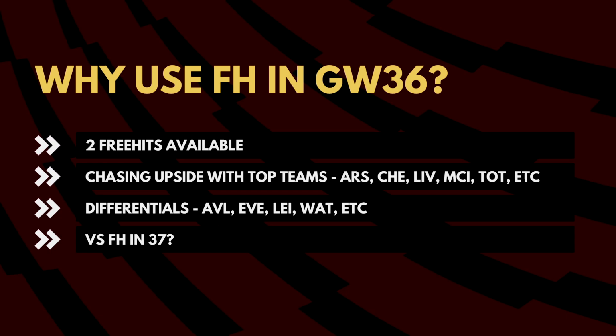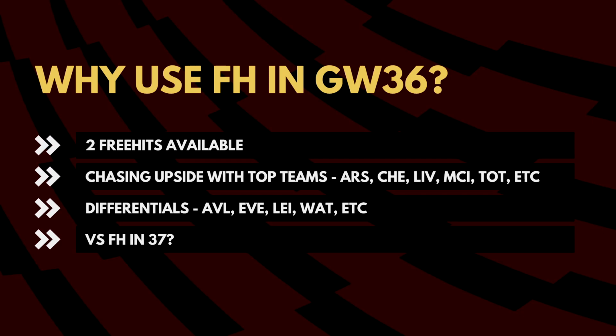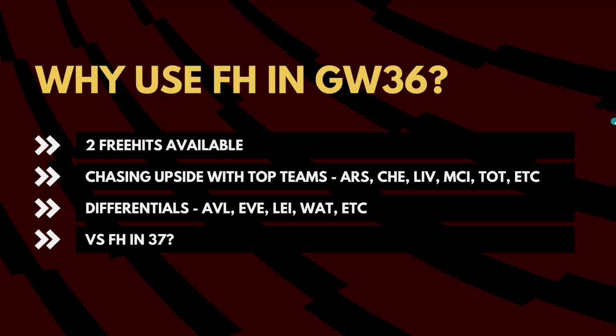Teams like Everton and Watford are in the relegation zone right now. I'm pretty sure Watford has probably just given up. Maybe they're not going to save themselves this season, but I genuinely see Everton probably even winning games, or at least trying to win games and doing well, and we can target a couple of differentials from the likes of Everton.